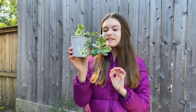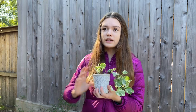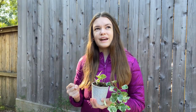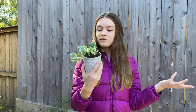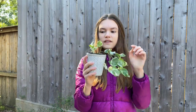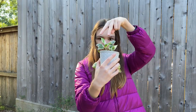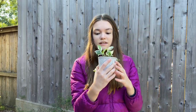Number two is this pothos plant. This came off of a cutting from my original pothos plant. It has been in, I think, two previous videos. I just propagated it and now we have a new one. These were end pieces, that's why they look so scraggly, and then this one was shorter. These were the two original leaves. All of these three are now new, so that's nice.